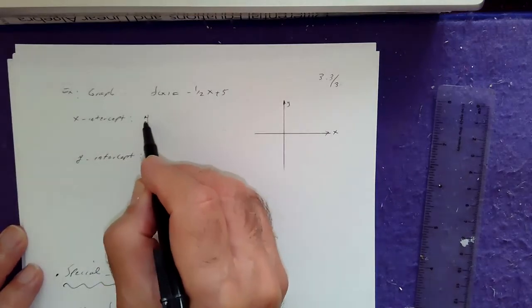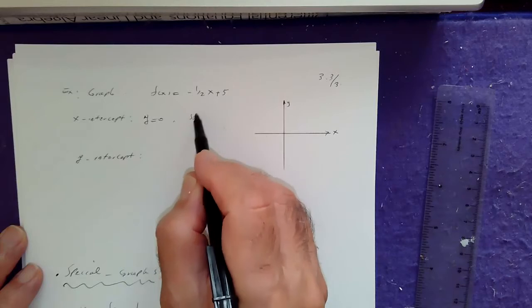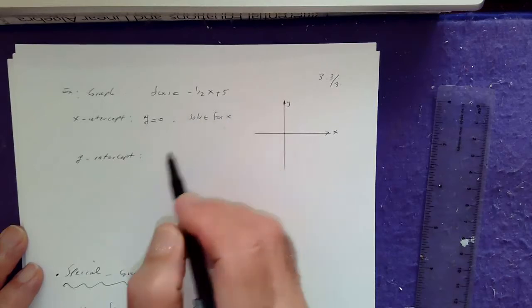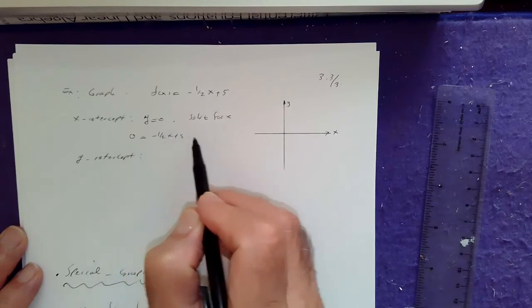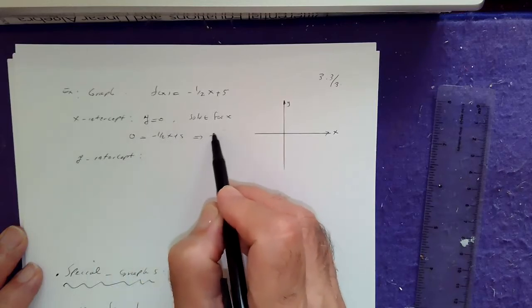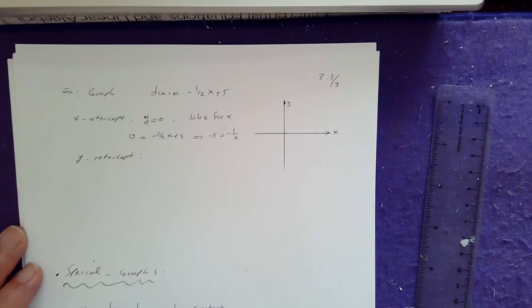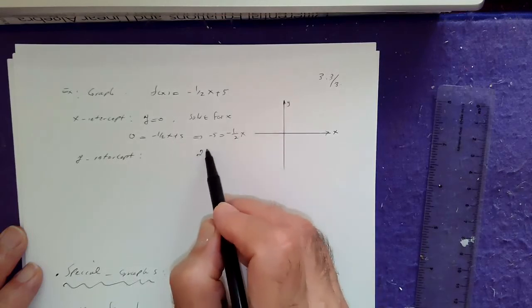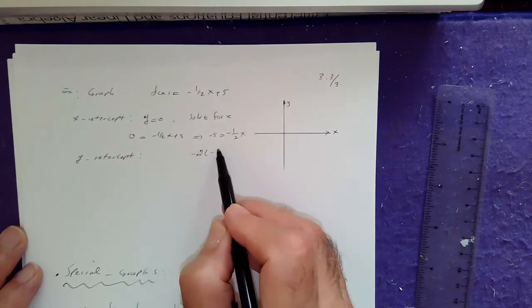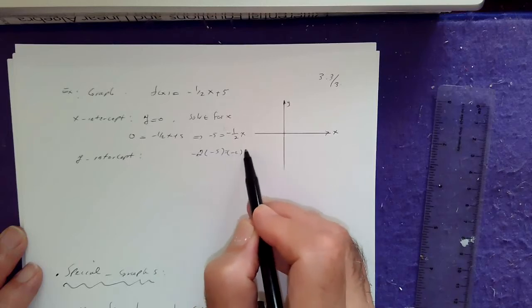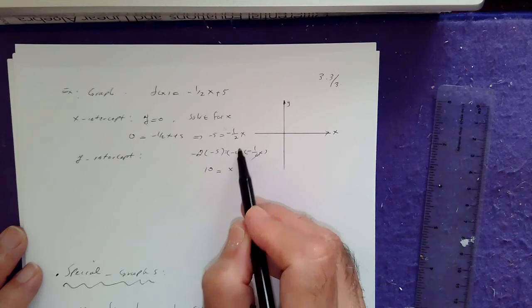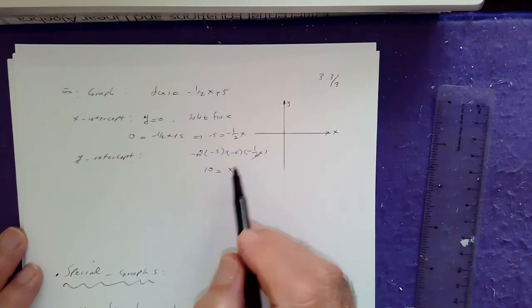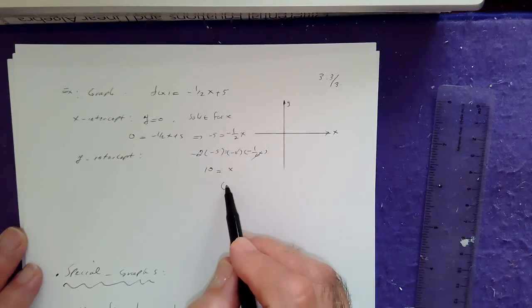Once again, you set y equal to 0, solve for x, correct? So this would be 0 equals negative half of x plus 5. If you subtract 5 from both sides, you get this, correct? And if you multiply both sides by, say, negative 2, you end up with 10 is equal to x, because the 2's cancel, negative times negative is positive. So there you have it. The x-intercept happens to be (10, 0).